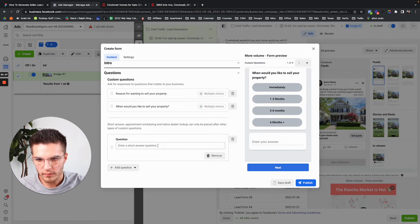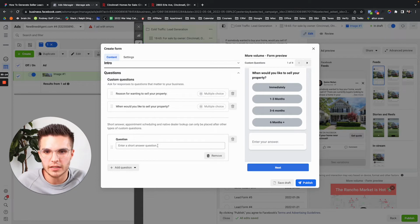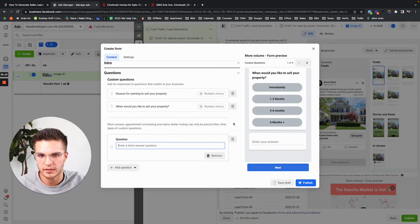So what I'm going to do here is I like to make them type and tell me why I should call you back or email you or send you a text back. Like, show me that you're interested and put effort into just a little bit, even if it's just a little bit. That way I know, hey, look, I'm not calling this person that just clicked 3 buttons and I'm wasting my time. Okay, so we want to add some of this stuff here.